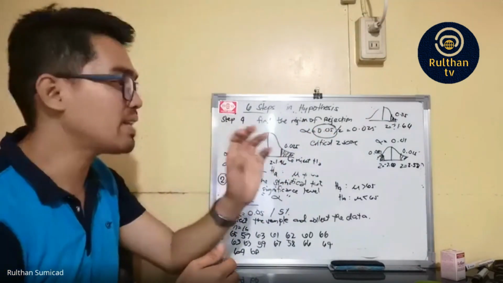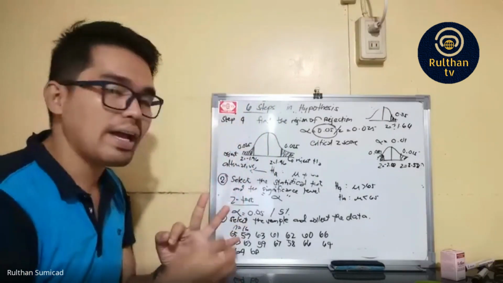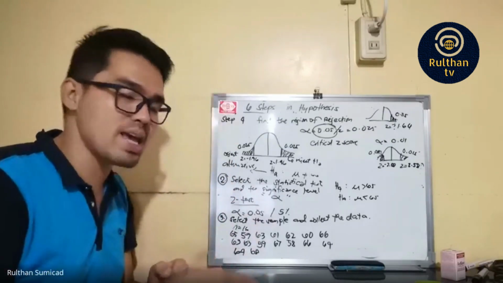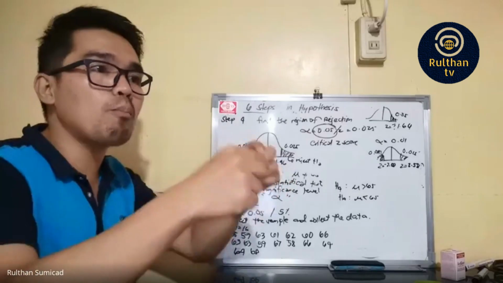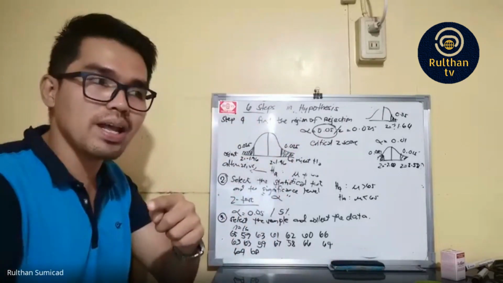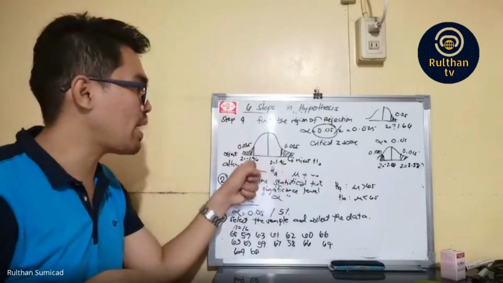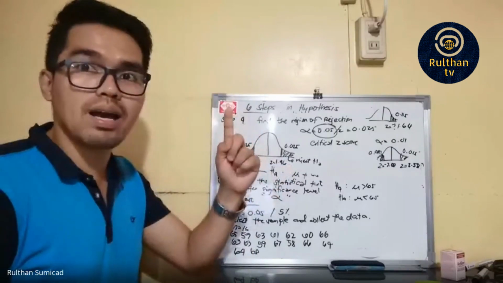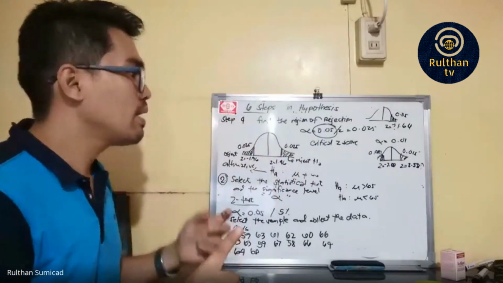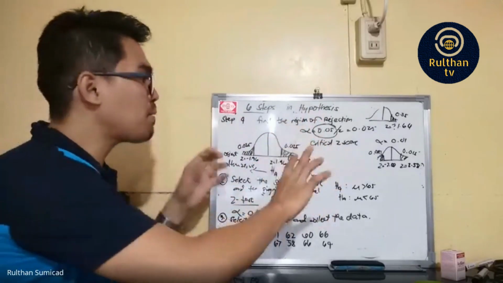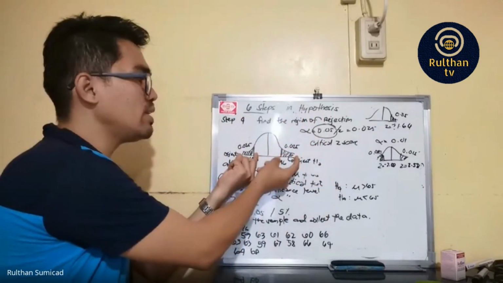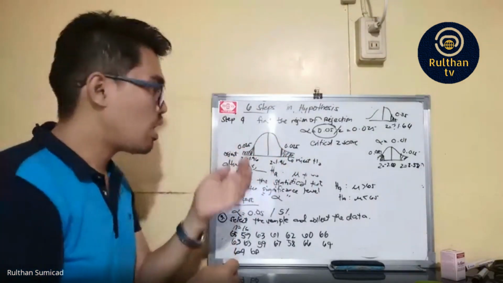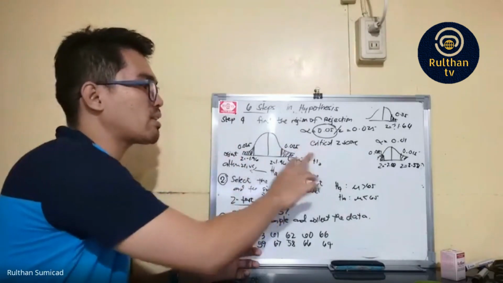What I'm saying here is that there are three ways in determining whether we accept or reject the null hypothesis. The first way is we compare the computed z, which we'll compute later, to the critical z, which is this one. That's why it's nice also to identify the z-score. That's the first way of determining it. The second way is we look at the p-value. Is the p-value landing on this region, from the critical bar going there, or from this one going here? Or actually, we can just look at it in one direction because they're just the same.